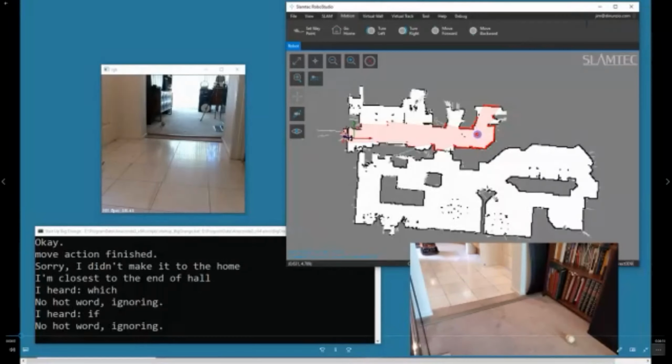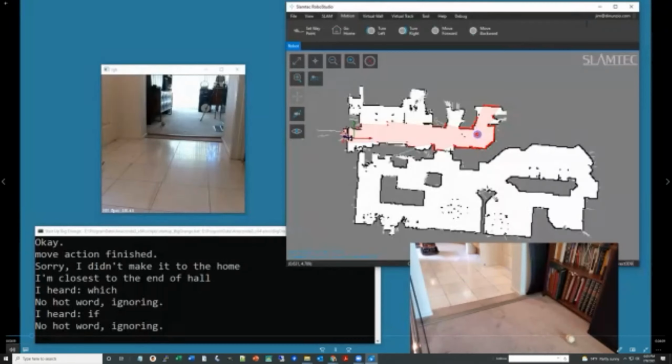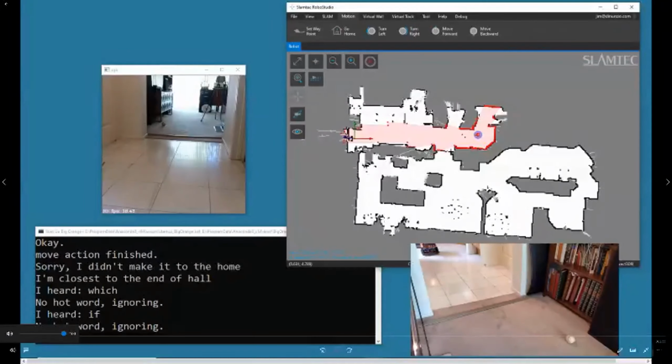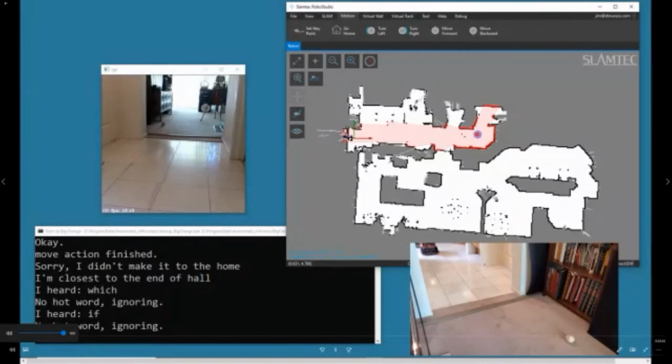Hi, it's Jim from the Social Distancers group in the 2021 OpenCV AI competition. Today I'm going to show a couple of video clips showing the use of the Oak D camera to detect objects around the house and have the robot go up to them.